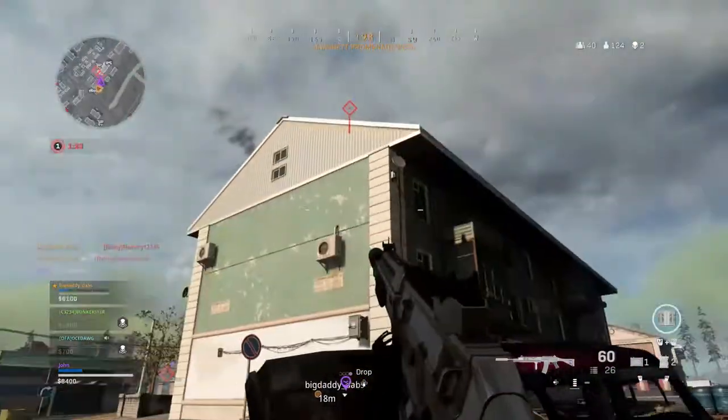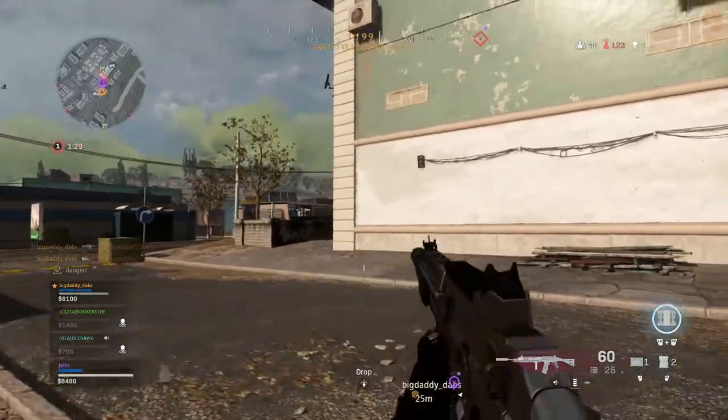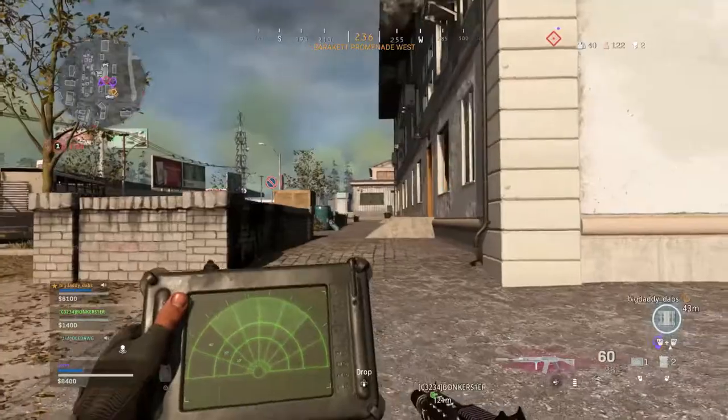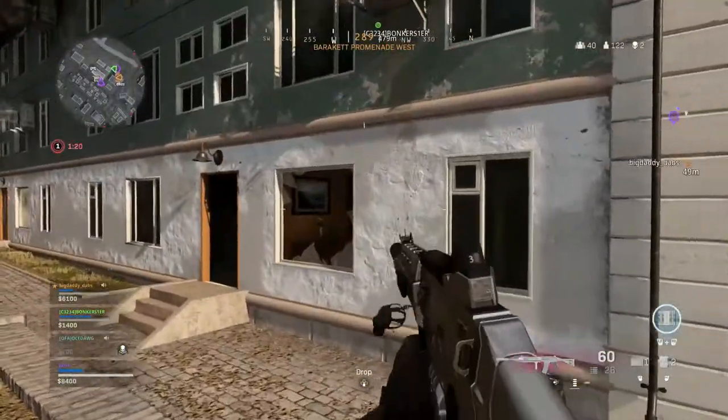Hey, he's rushing to the middle. Took him out. Nice. I took him out. Be careful, coming from the right side. Right side, right side. Behind you. I got it. Oh, there's a bunch of people here.